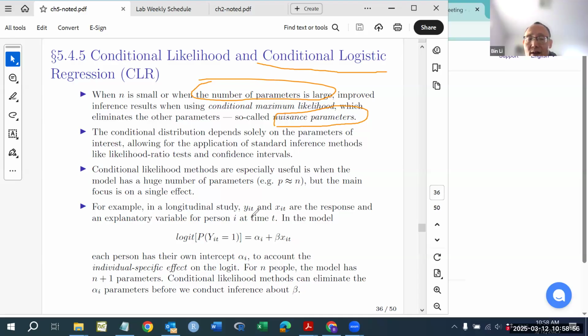Okay, so let's see an example. For example, in a longitudinal study, what is a longitudinal study? Let's say we have 100 patients, okay? And we give these patients some treatments throughout the time, and we do the measurements also throughout the time.